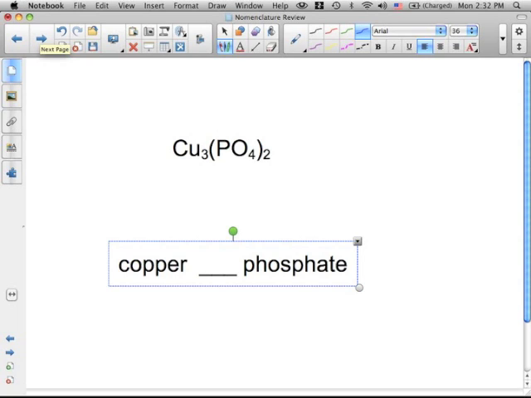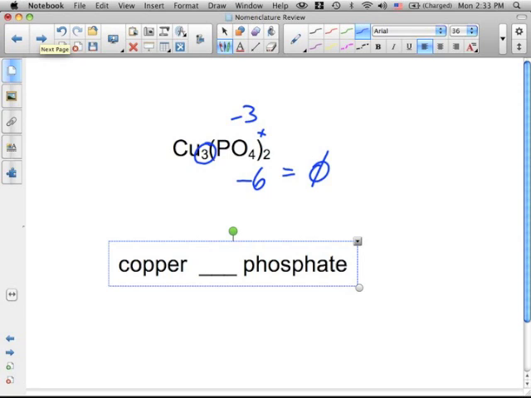This also works with polyatomic ions. Cu is copper, PO4 is phosphate. So if we look at phosphate, I don't know the charge on copper because of its position in the periodic table. But I do know, because I have all the polyatomic ions memorized, that phosphate has a charge of -3. -3 times 2 is -6. And I know that the sum of all the charges, or sum of all the oxidation states, must equal 0. Now, how many coppers are there?